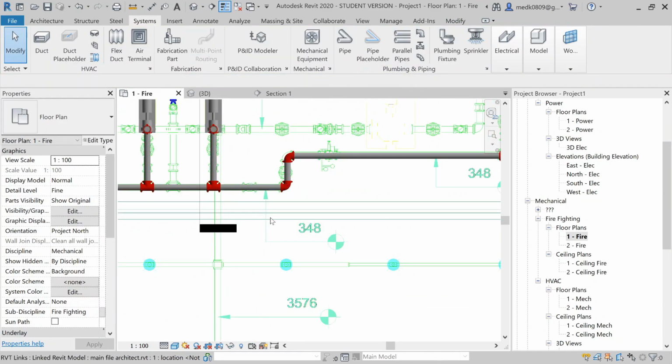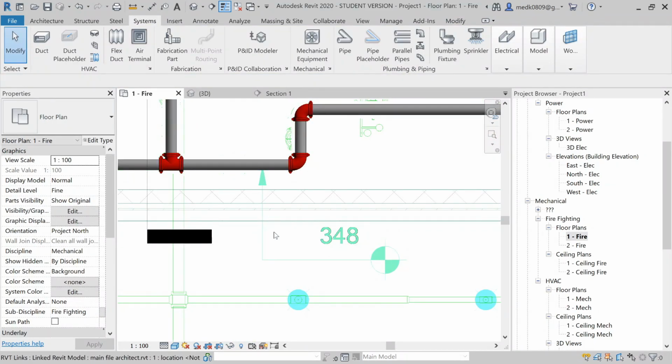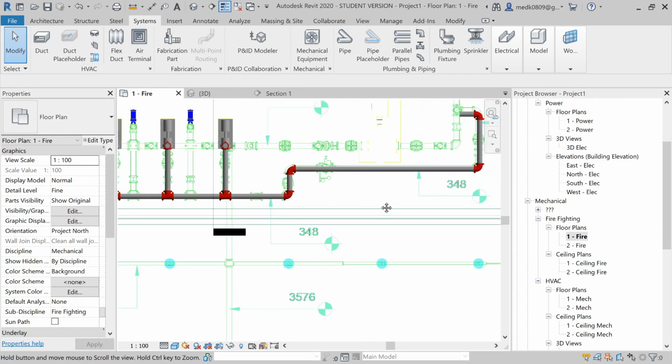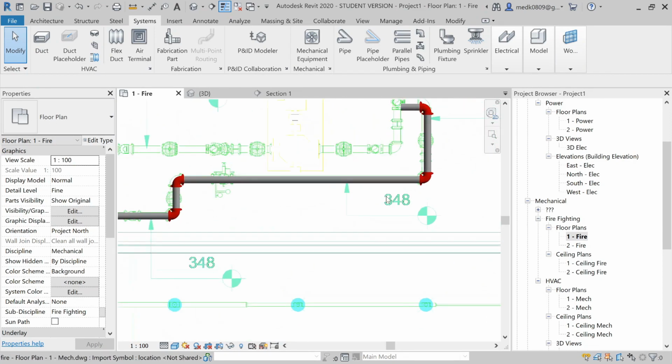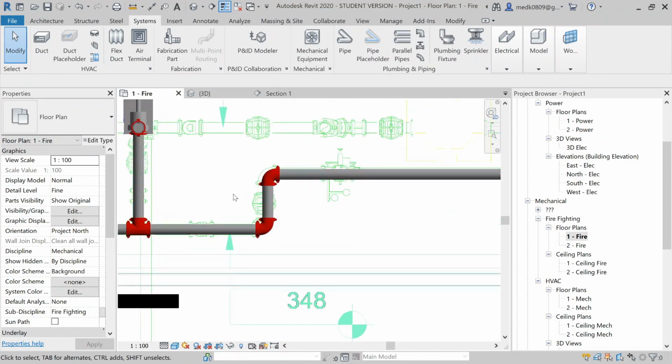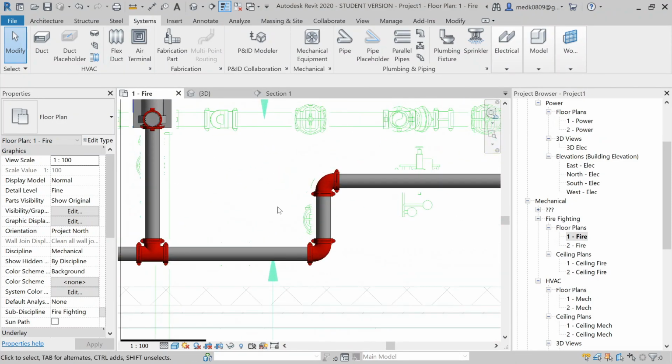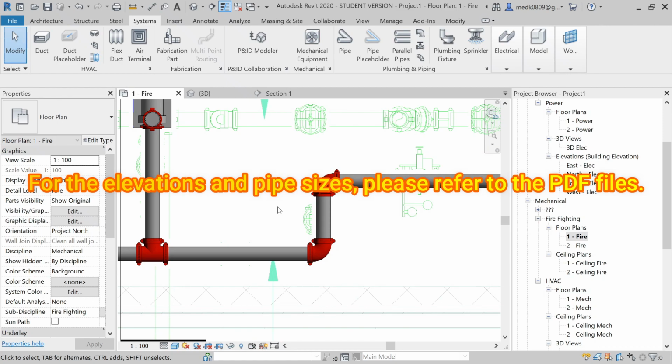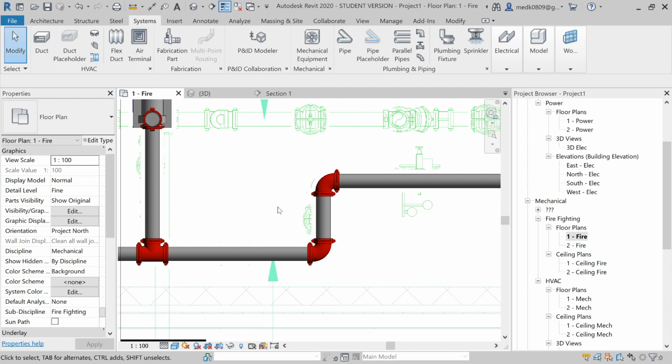As you can see in the CAD file, we have these elevations for the pipe. 348, it is the middle elevation. Right now I'm not considering the elevation, because if I consider everything in this tutorial, it will take a lot of time and this tutorial will be very long. I don't want it to be very long, so I hope you can create the elevations easily. Right now I will discuss with you only the connections.